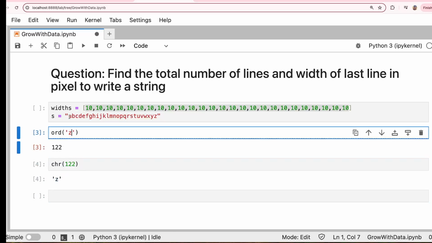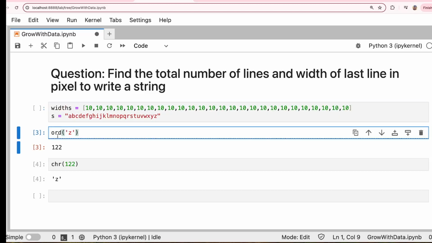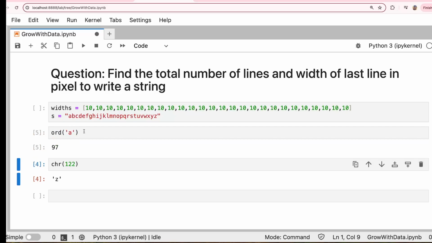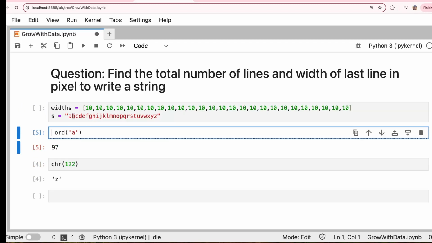Now, if I get the character, how will I find the index or the pixel value from that list? For that, we are going to use this ord function. ord of a is going to be 97, and if I have b, I just say ord of b minus ord of a.